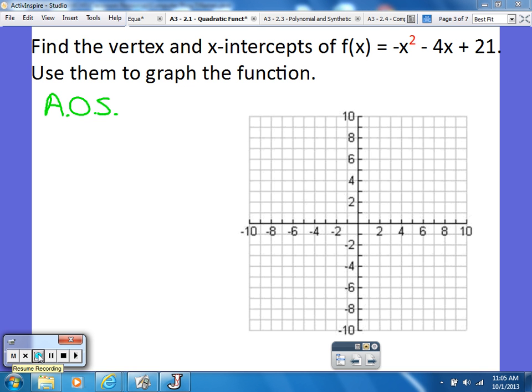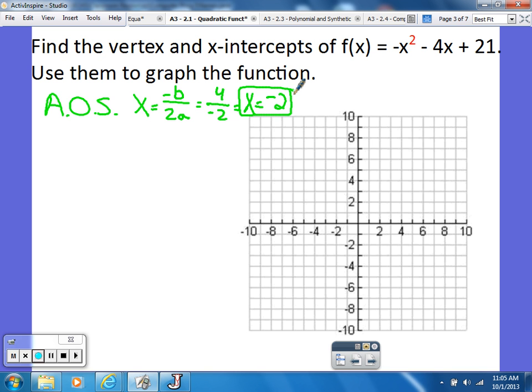So I'm going to go ahead and find the axis of symmetry because it looks like most of you have that. X equals negative b over 2a. So that would be 4 over negative 2. So you get x equals negative 2, right? Remember, when you write that axis of symmetry, it has to be x equals. Otherwise, it's wrong. Let me remind you that one more time. If you're writing the axis of symmetry, it must be x equals, or it's automatically wrong.